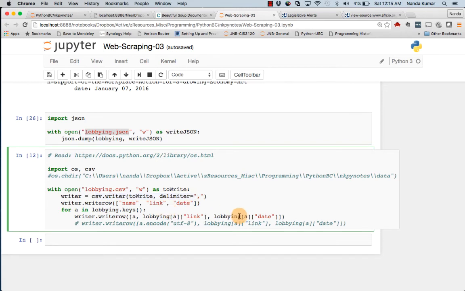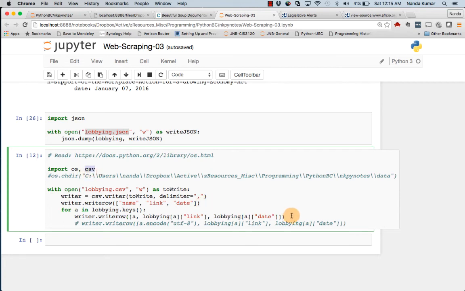Okay, and for A in lobbying.keys, write each of those, here's the description, here's the link, here's the date, write them as a CSV file. Okay, and the file name would be lobbying. Again, it's not critical that you understand this. I just put it out there so you see how it can be done, but you can always try to figure this out, again, going back and reading about CSV.